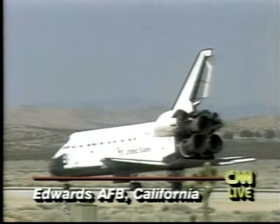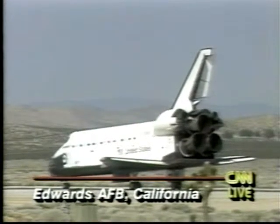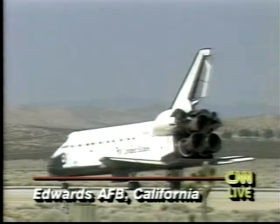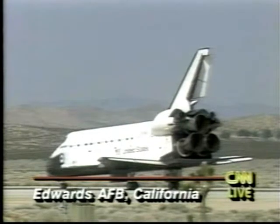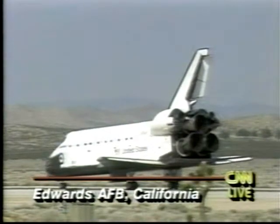Sid, your radar laboratory has provided an unprecedented view of our planet, and you and your crew have been a joy to work with. Welcome home. Thanks. And we've enjoyed working with all you folks at MCC — it's been great. And for all the payload people, we appreciated working with them, and all the years of hard work has paid off.